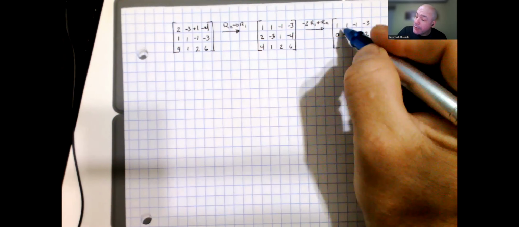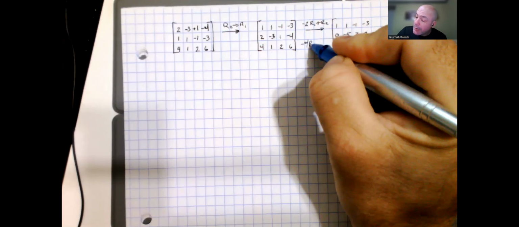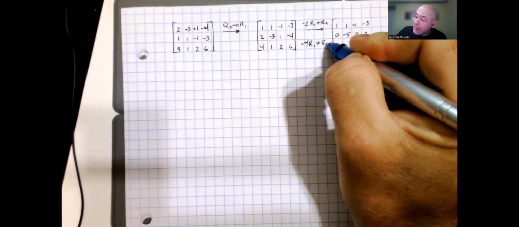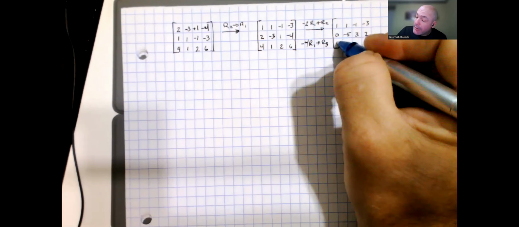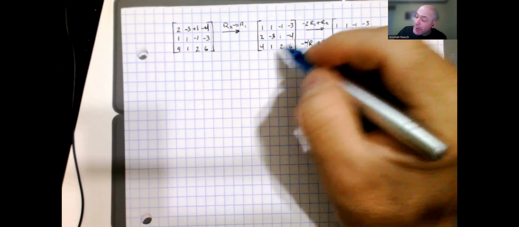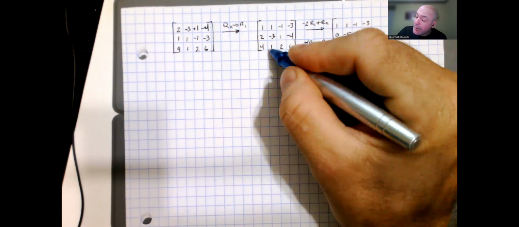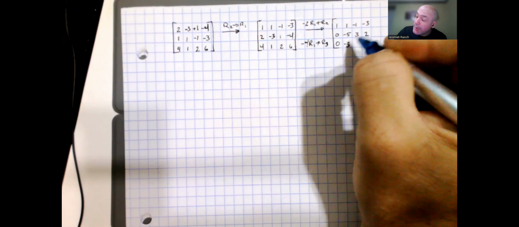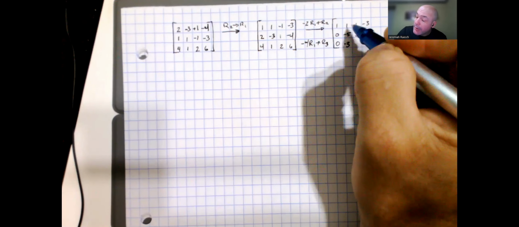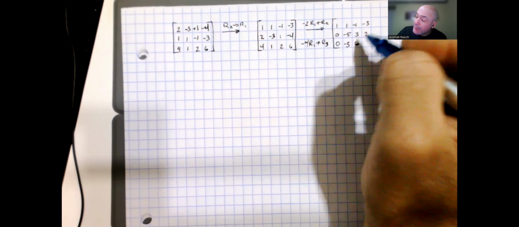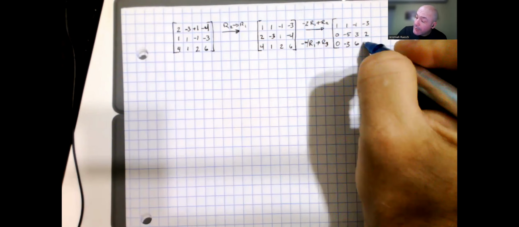And then I'm going to do the same thing here. I want to get rid of this 4. I want to make it a 0 like this element. So I'm going to multiply row 1 by -4, and then I'm going to add that to row 3. Okay. 1 times -4 makes that a -4, and then adding it makes that 0. -4 times 1, sorry, is -4 again. Adding that to 1 makes that a -3. A -4 times a -1 makes it a +4. And adding that to 2 makes that a +6. And again, -4 times a -3 makes it a +12. Adding that to 6 makes it a +18.